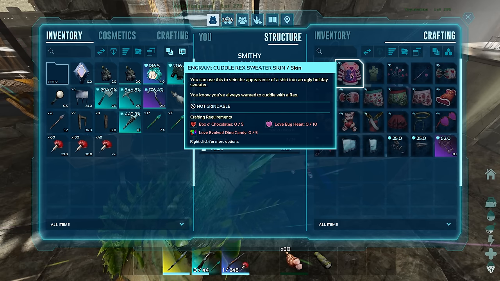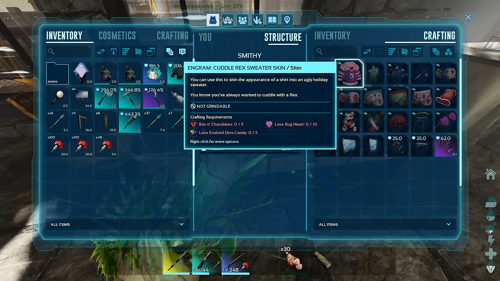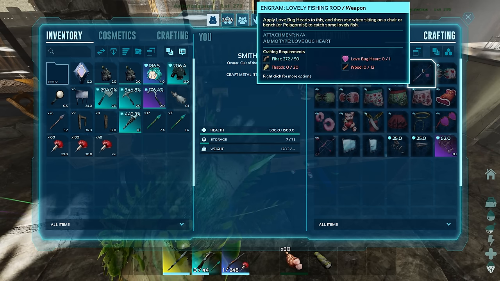But, the boxes of chocolates are really good. We'll go over those later. There's a couple ways of getting those. I believe you can get them from Dinos mating. They have a chance of also dropping that along with an egg, but I believe you can also get them from the fish, which I think we might actually need this for.